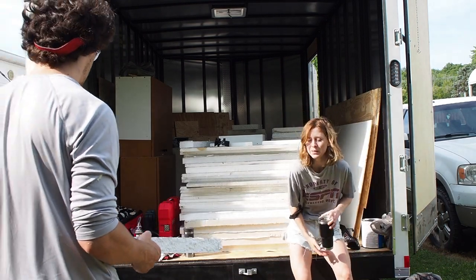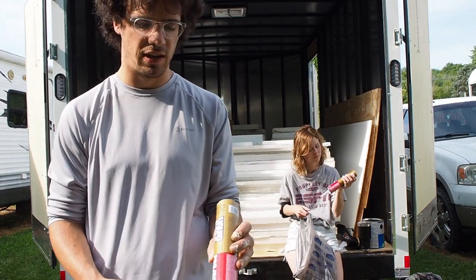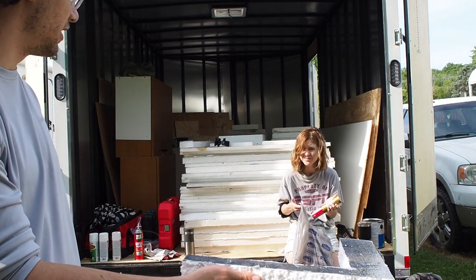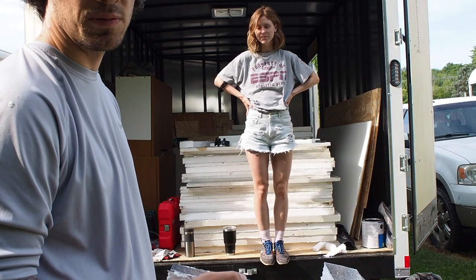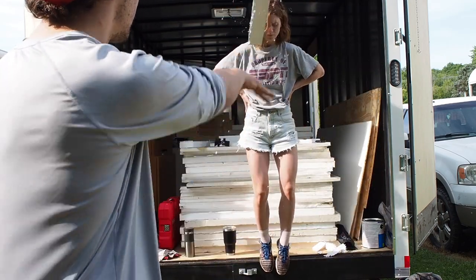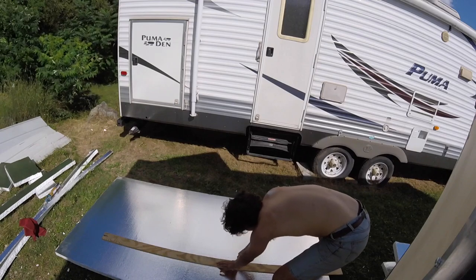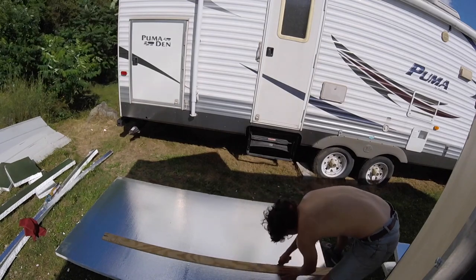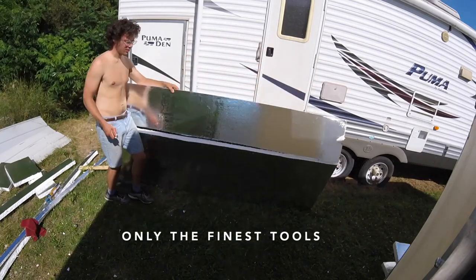What we're doing is we are taking our liquid nails, putting a little bit on one side of our insulation, sticking it up underneath the 3/4-inch plywood floor. We've already started a little bit and it's been incredibly frustrating. We used a piece of plywood as a straight edge and a utility knife to cut the insulation. This worked okay but eventually we upgraded to a steak knife which worked much better.